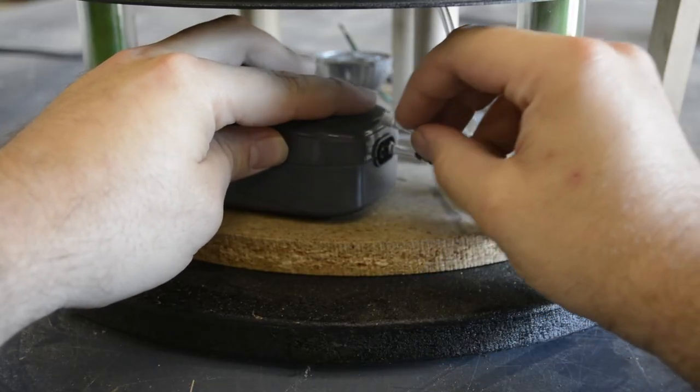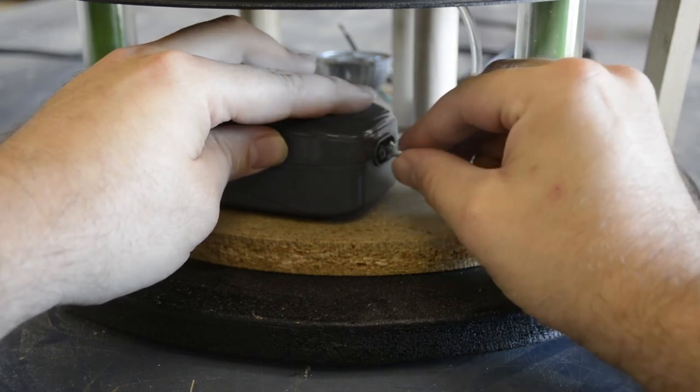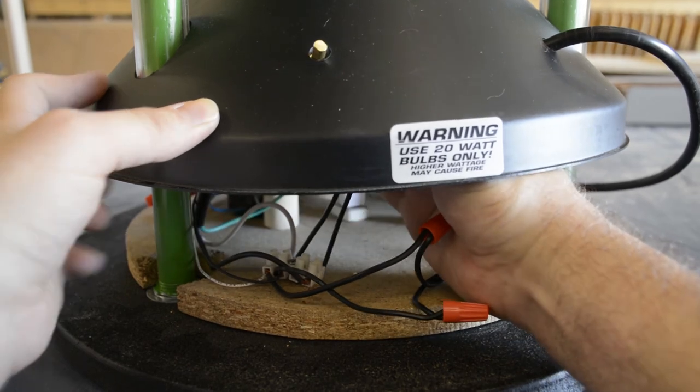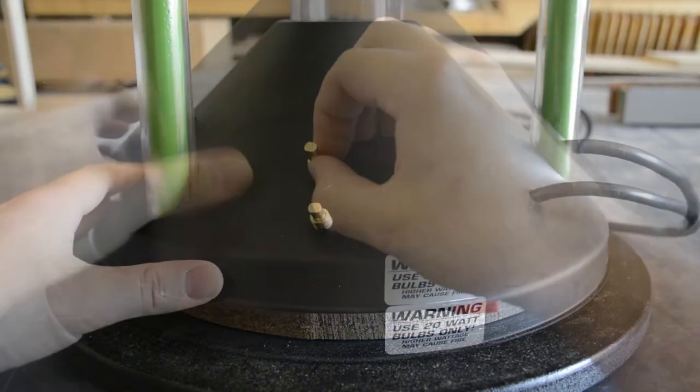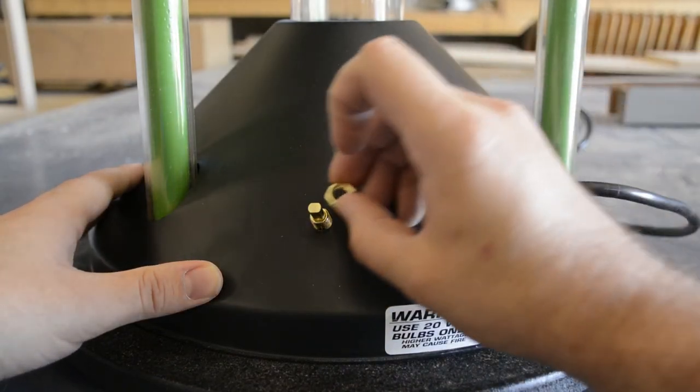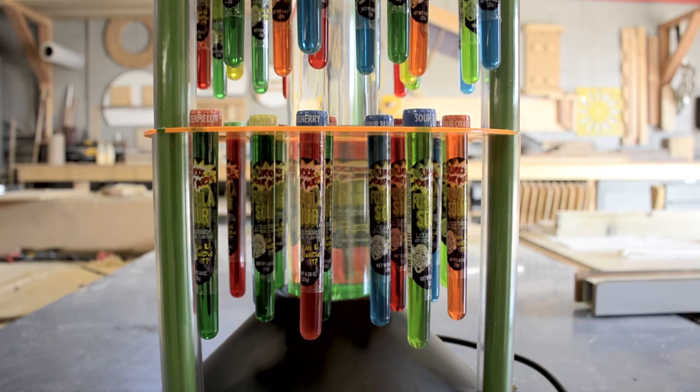Secure the air line in place on the pump. Feed the power push button through the hole and lower the cone. Use the nut to secure the power button and you're ready. Plug it in and turn on the display to test.